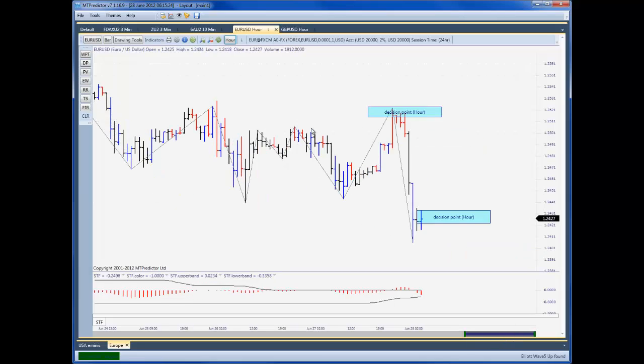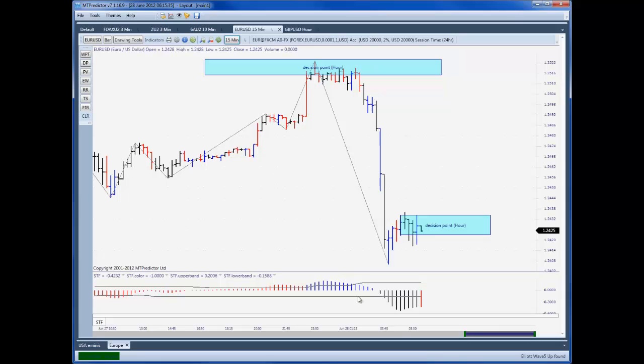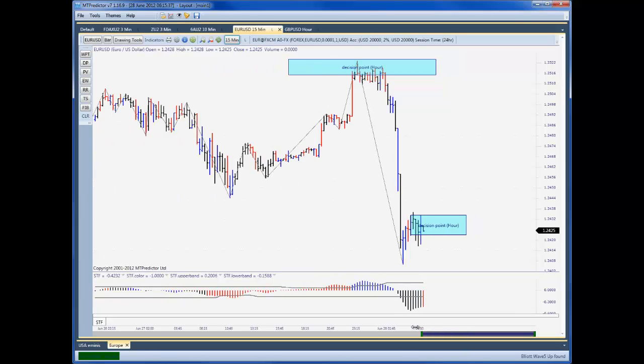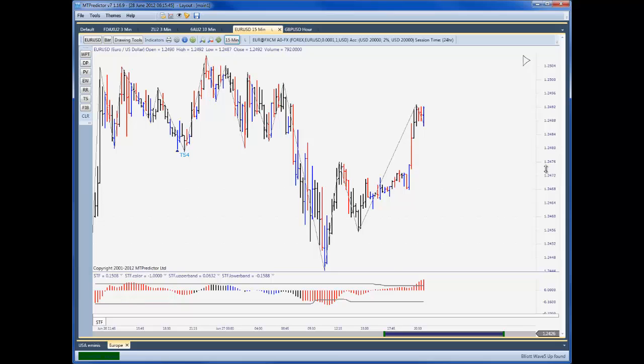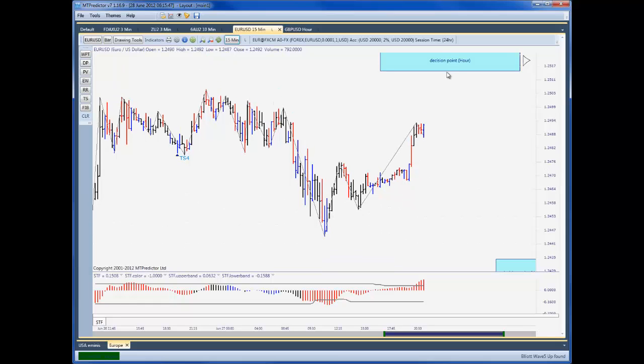So how could you have traded this? Well, these set the larger degree support and resistance zones on the higher time frame. So if we now go down to the shorter time frame, which in this particular example is the 15-minute chart, can you see now how this hourly decision point caught this 15-minute high beautifully? So if I go back in advance, this is how your chart would have looked before the market even got up there. You would have been aware that this would have been resistance.